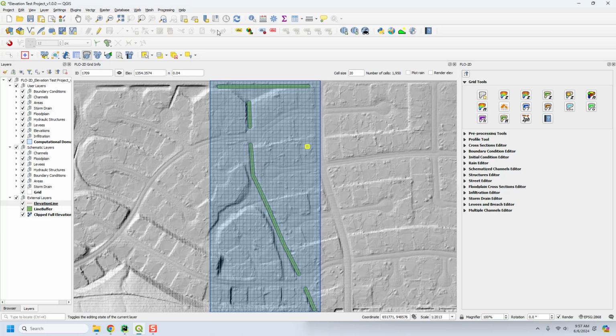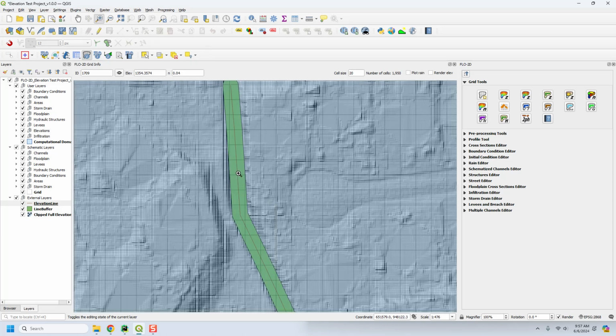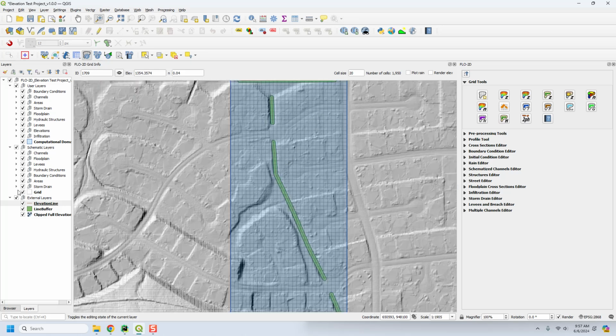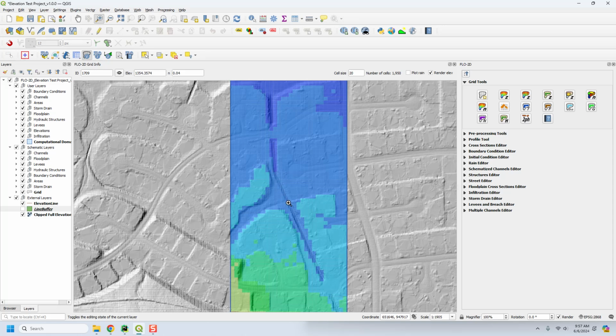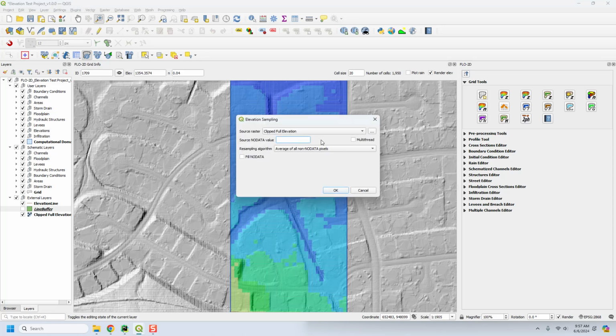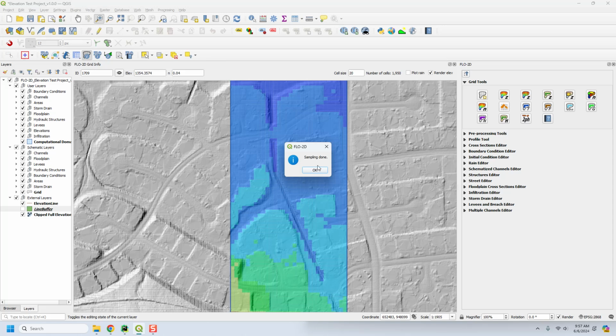So let me zoom in here a little bit. Our elevation has been reset to the minimum of that channel. It's kind of hard to see that, but let's turn this off and turn this render elevation on. The easiest way to tell that this worked might be to recalculate the elevation one more time. It's kind of hard to see that this happened, but maybe pay attention to these colors and maybe they'll get a little darker. A little darker blue is what we hope to see.